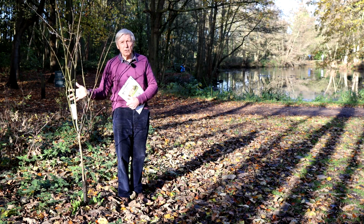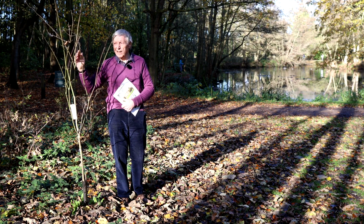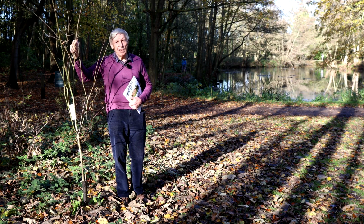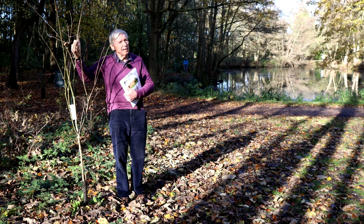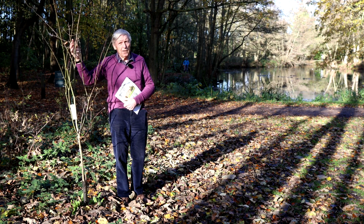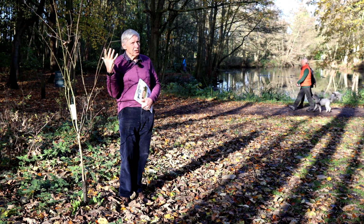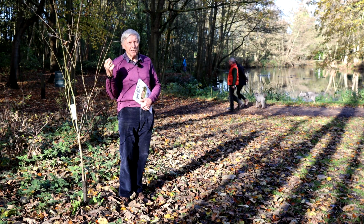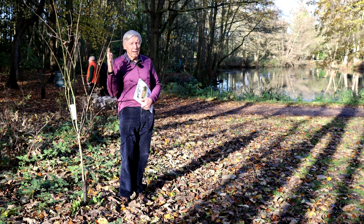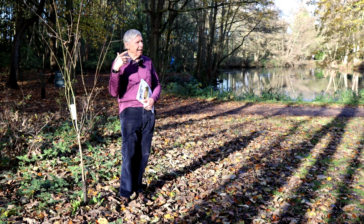And this is a beautiful euonymus tree. Not a little shrub, not an evergreen. It's a deciduous euonymus tree. And the big feature of this is its autumn colour, which is past now, but you'll be able to come and see it next year. And the whole of this avenue will celebrate mainly the sort of almost the Japanese ethos of life beginning in the spring. Life never being continuous, but always being cyclical.